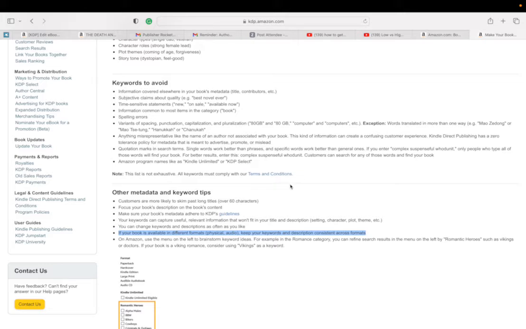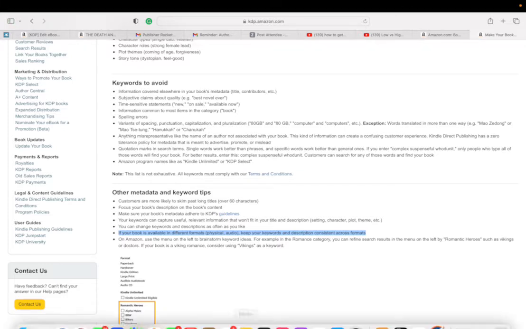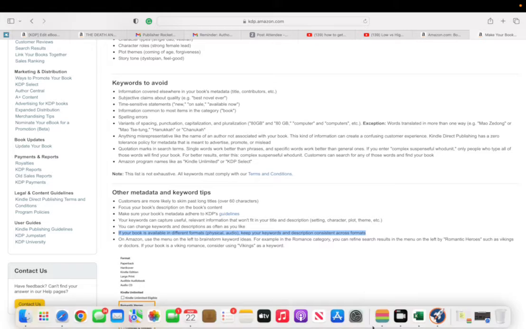So then I started messing around with Publisher Rocket again and came up with a different set of keywords and tried those. And then I had a couple that were different depending on the format. Had some success, but thought I would do an even deeper dive into the research of coming up with the keywords.